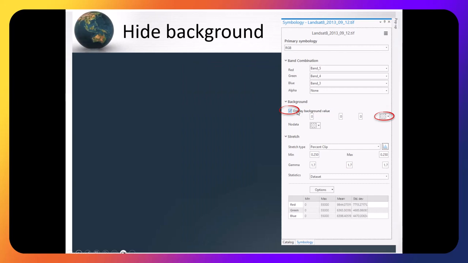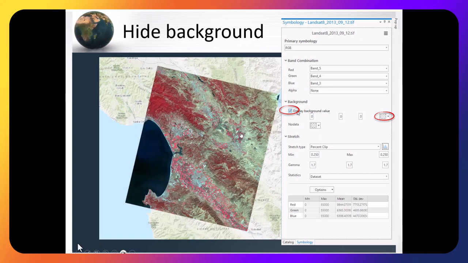Well, we can give it a no data value, and so here's the ability to display, or rather not display, the background value, which in this case is 000, and that turns into an image where now you can see the base map. Those triangles around the edge are still in the raster data, but we've given it the instruction to avoid displaying them so that we can see other layers, and we're not obscuring the other layers with the padding around the area of valid raster data. So that's the no data value, the no data condition.